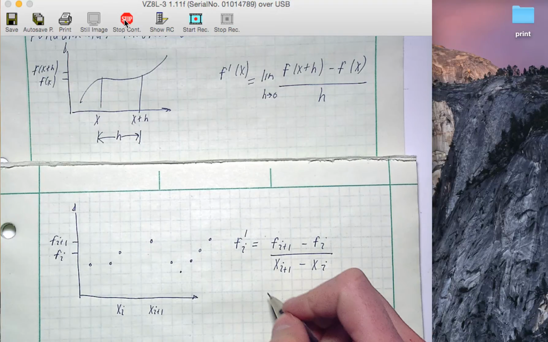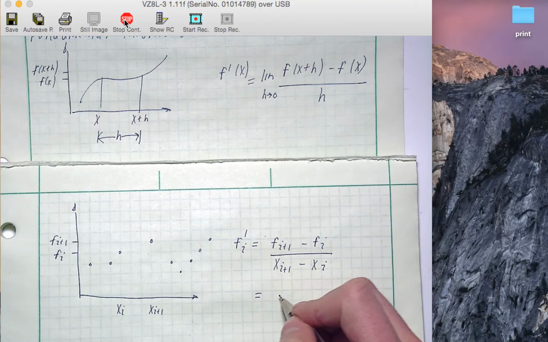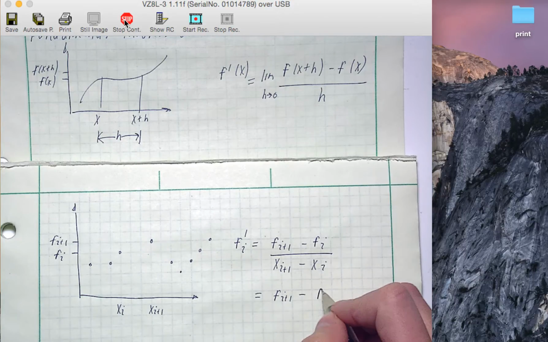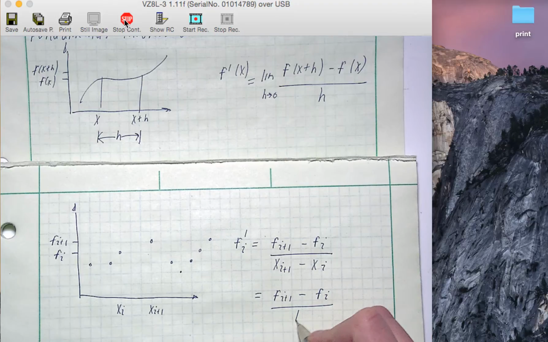And what you'll see in a lot of notation, including in the book, is that instead of writing xi plus 1 minus xi, they just call that distance h, and h is called the spacing. So in modeling, which you're going to take a lot of different modeling classes, h is referred to as the mesh size.